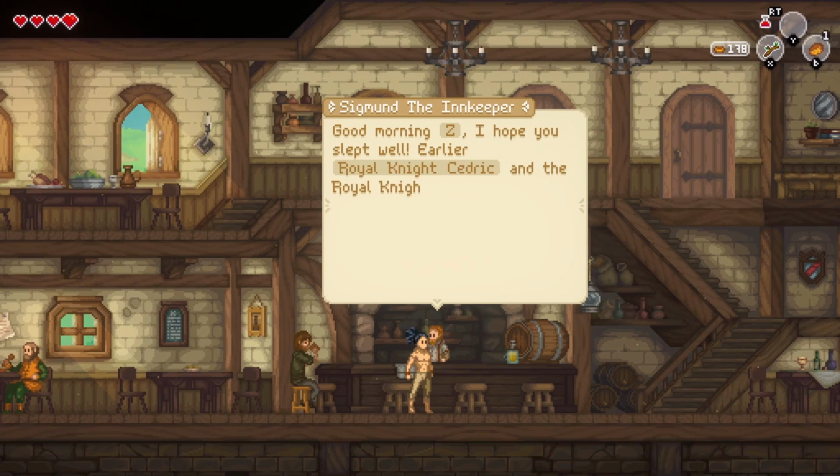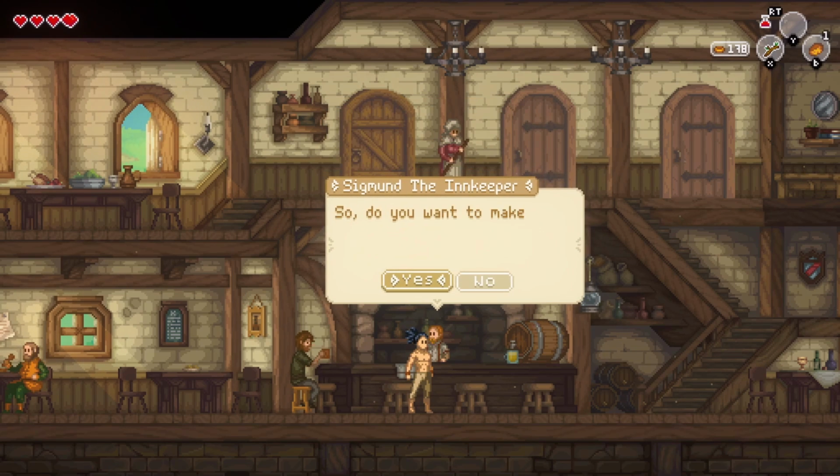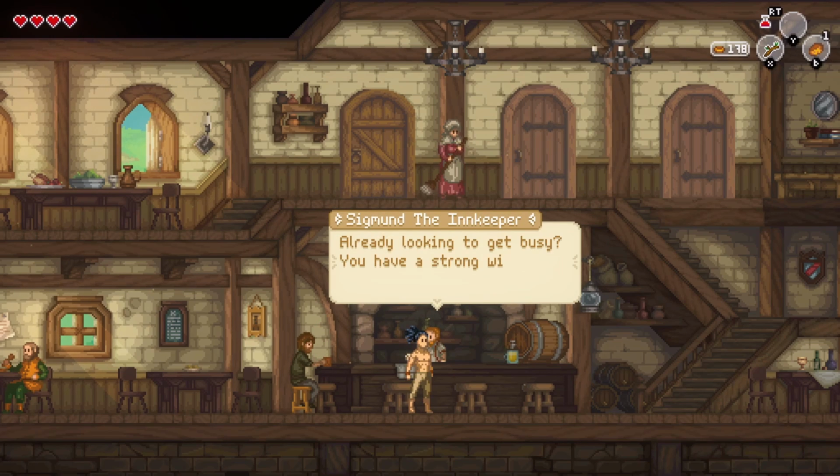Good morning, Z. I hope you slept well. Earlier, Royal Knight Cedric and the Royal Knights departed to the underground fortress to find the source of the water contamination. This is very promising. We are indeed in debt for their thanks. So, do you want to make yourself useful and earn some coins? Oh, yes. Already looking to get busy.